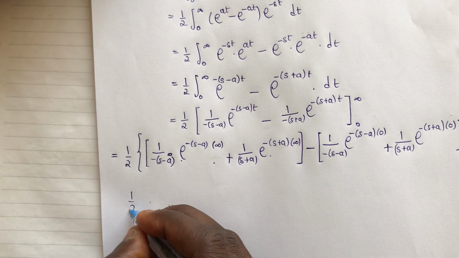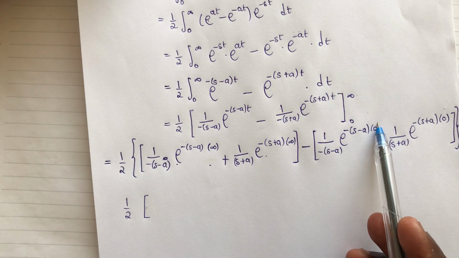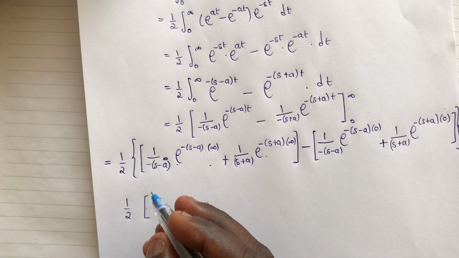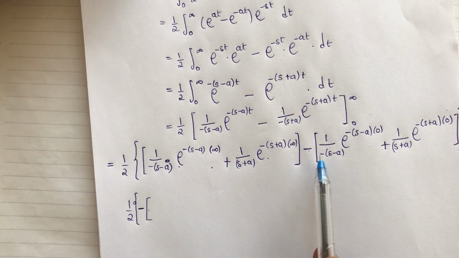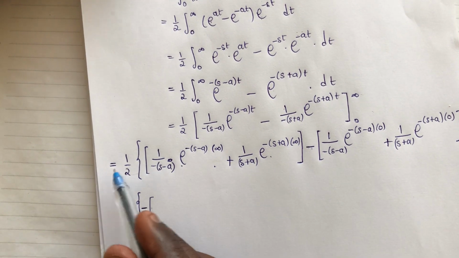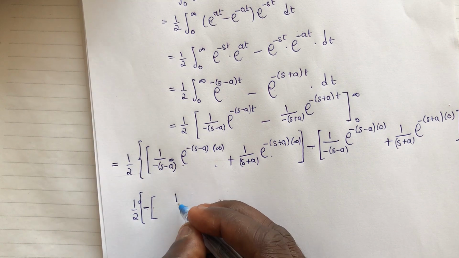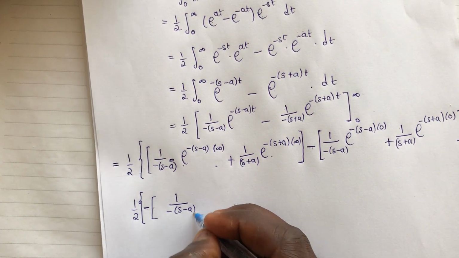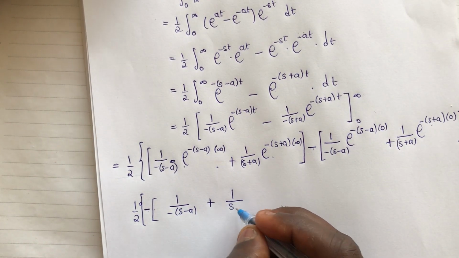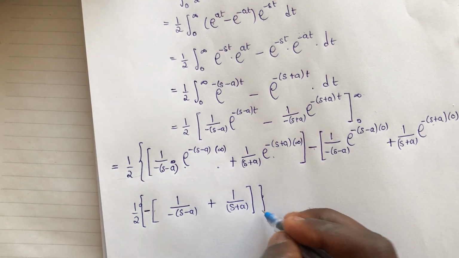Now we have 1 out of 2 multiplying. Now watch very carefully. 0 will make this part of the function equal to 1. 1 times this will give us the same result. Remember that we have negative here. So this is my negative. That is what I have there. 1 over 2 is multiplying the whole bracket. So this side, we get rid of this side and we focus here. So 1 times this one will give us the same thing, minus s minus a. Then plus, this side is also 1. Multiplying this, giving us s plus a. Okay, so we can close this and we close our curly bracket.